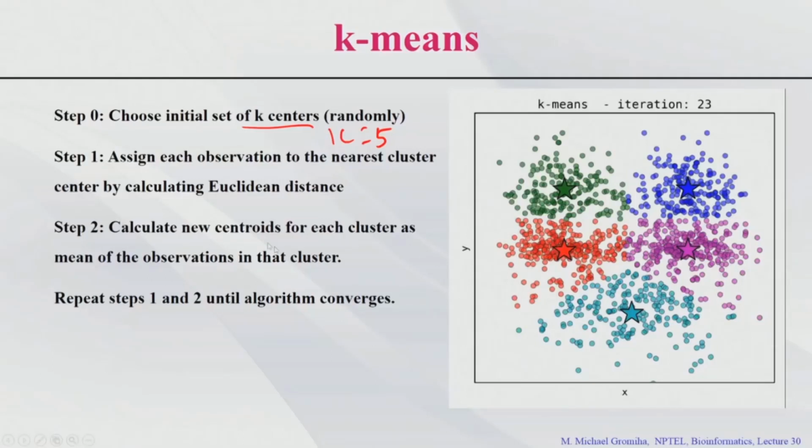Then get the centroid of each cluster as the mean of the observations. If you have 10 proteins in one cluster, you can get the average, which will be the mean of the cluster. From that we can see what the difference is and what will happen if a protein fits with another cluster. Iteratively it will move here and there. Finally, when it is optimized, these are the proteins in this cluster. When the algorithm converges, we decide these are 5 different clusters, and these are the proteins belonging to each cluster. We can use these clusters to get the representative set of data for any of your sequences or data sets.